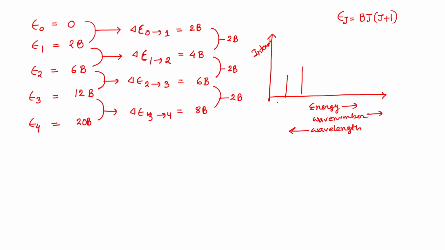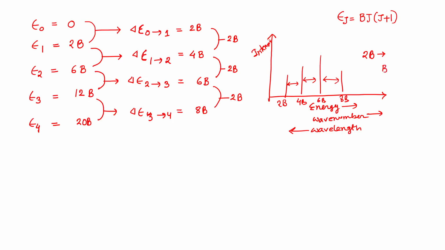Suppose this is coming at 2B, 4B, as I told you. These are the rotational energies, right? 2B, 4B, 6B, 8B, something like that. But you will always see that they are separated by 2B. And due to that, you can practically measure your rotational spectra. So from the experimental value, you are going to get the 2B, right? Now, you know what your B is.